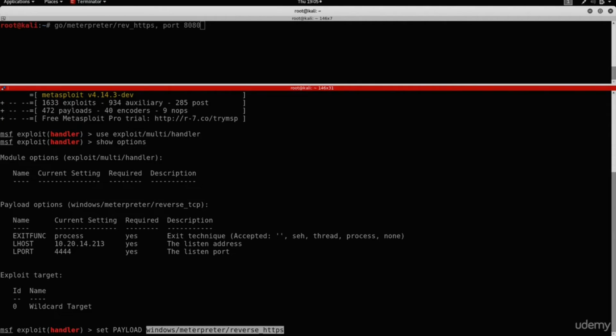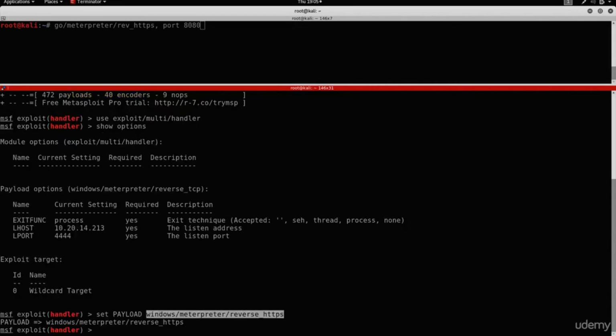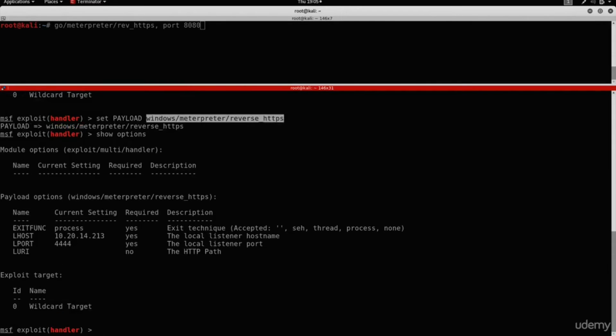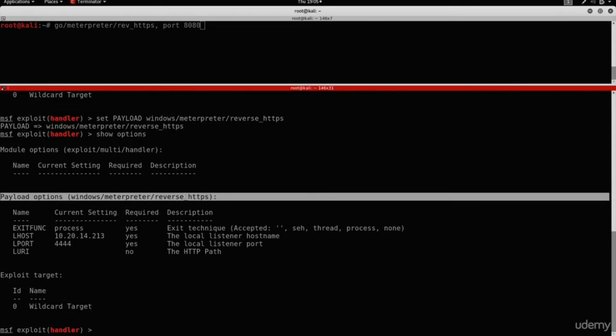Now this payload should correspond to the payload that you chose in the backdoor. In the backdoor we used Meterpreter Reverse HTTPS. That's why in here we're using Reverse HTTPS as well. If you chose Reverse HTTP, then set this to Reverse HTTP. If you used Reverse TCP, then set this to Reverse TCP, and so on. So I'm going to hit enter for this, and that's going to do it for me. And if I do show options now, you'll see the payload changed to Windows Meterpreter Reverse HTTPS.